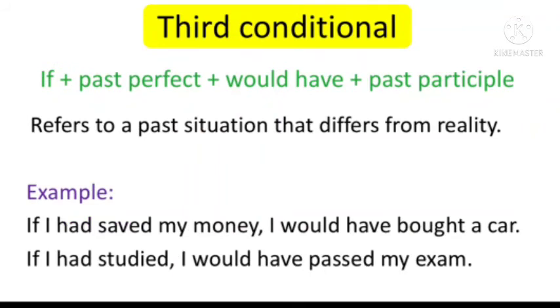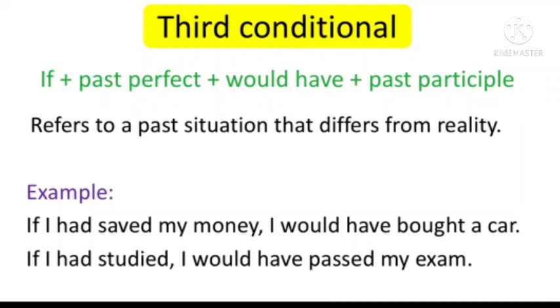Moving to the third conditional. The third conditional should come like this. If clause must be in past perfect and main clause must be in future perfect in the past, which means would plus have plus past participle, should plus have plus past participle, could plus have plus past participle, and might plus have plus past participle. We can use these 4 modals in the main clause, but if clause must be in past perfect, which means had plus past participle. That is the verb structure. Once I have taught tenses, so it is very clear how to use past perfect.